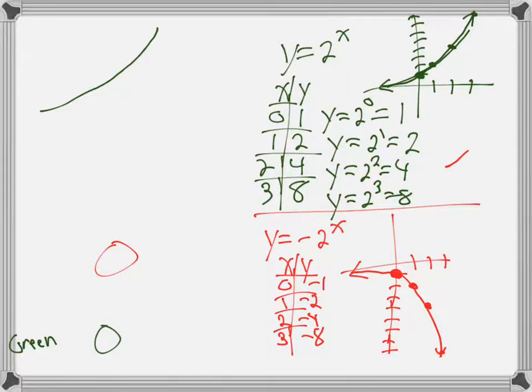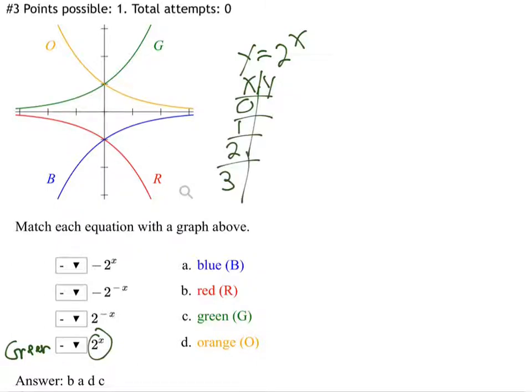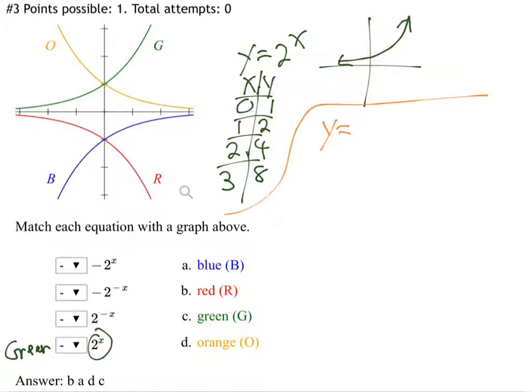Somehow, I'm not sure what happened to my picture here, but let me go over here and get a fresh screen. Okay, so here we go again. So we already answered this one is the green one. So y equals 2 to the x. We made the little xy table, plugged in 0, 1, 2, and 3. Got 1, 2, 4, and 8. And the graph basically looks like that. And now we're trying to graph negative in front. Like, what's that going to do?